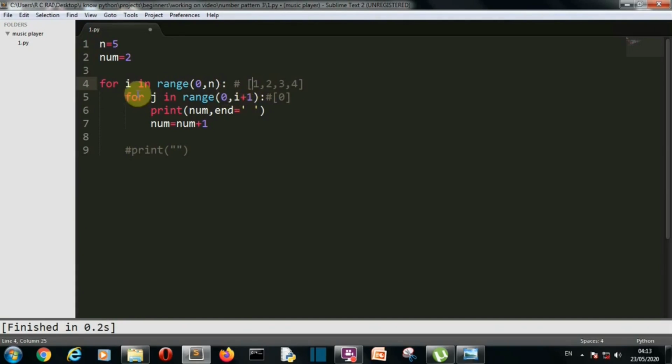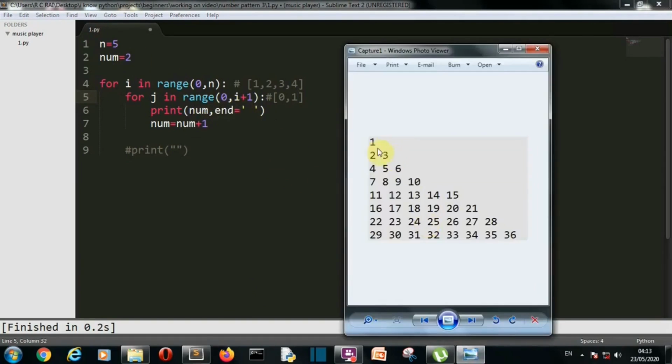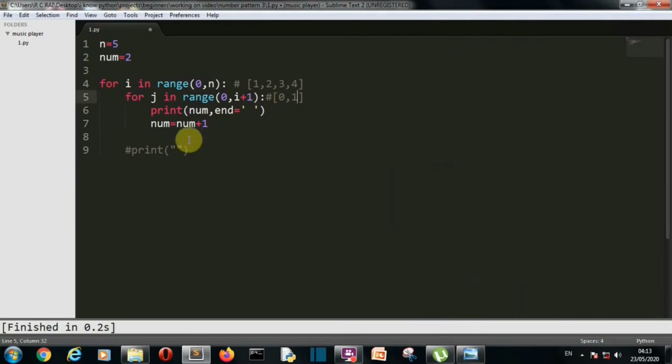Okay, so for j in range 0 to 1 plus 1, which is 2, so this will have the values 0 comma 1. Okay, so two values will be printed. First is the number, which is 2, so 2 is printed first, then num is incremented by 1 and it becomes 3.